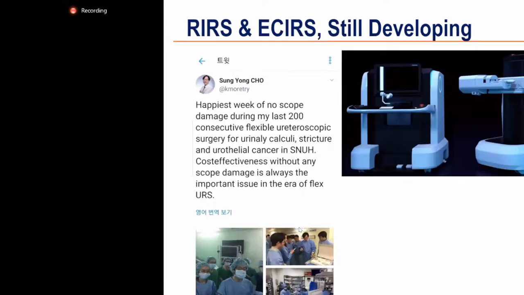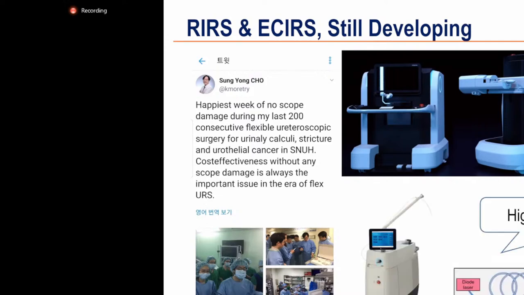Many companies are still developing RIRS, and it will enhance the surgical efficiency of combined intravenous surgery. So I'm expecting the launch of a new Korean brand robotic RIRS system with high durability in the near future. And we can see high performance new generation holmium and thulium fiber ablation soon. A newly launched disposable flexible URS system with affordable prices will enhance the surgical efficiency as well for main surgeons and assistant surgeons as well.